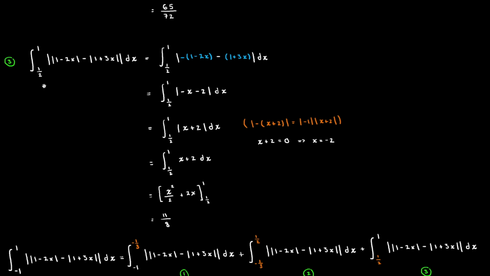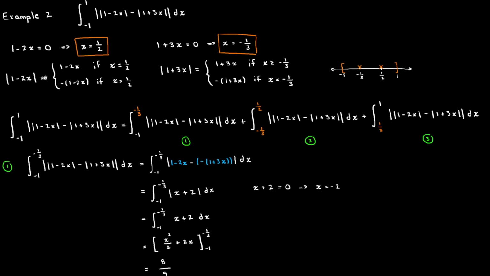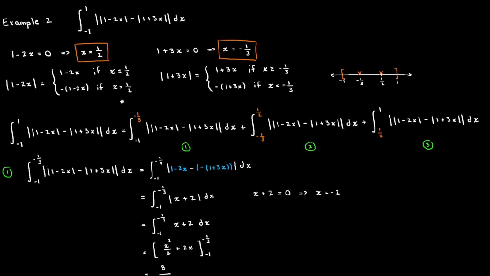Okay, great. Now let's do the last piece, which is going to be the integral over the interval from 1/2 to 1. So again, we are to the right of 1/2. That's what I want you to take away here, that we're to the right of 1/2. So if we scroll up to see our definition, what happens when we're to the right of 1/2? Well, the absolute value of 1 minus 2x picks up, if we want to drop the absolute value here, we have to actually pick up a minus sign.